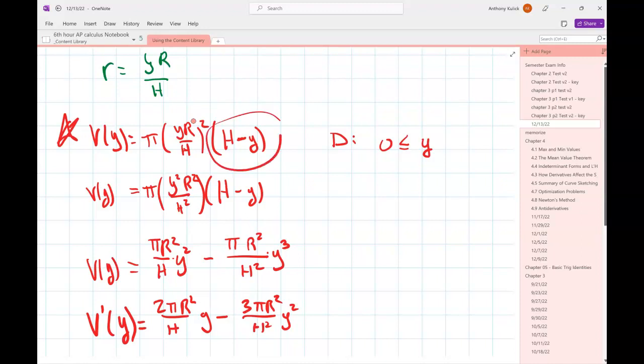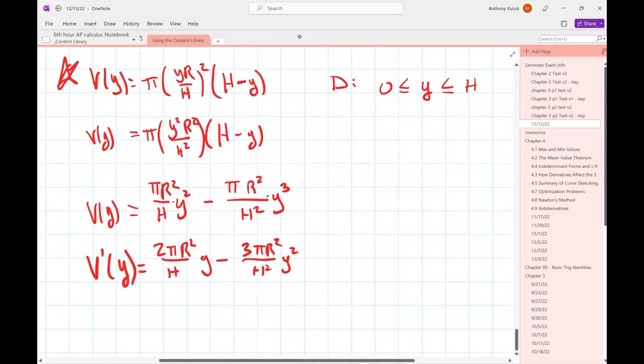And if I look at this piece, what else can I say about y? It's got to be smaller than h. Smaller than h. And here's even the best part about choosing y. Notice, is y in the denominator any place? No. So I have a closed interval, which is nice because that means testing my derivative at the end is that much easier. Everybody cool? Yes. Great. All right.